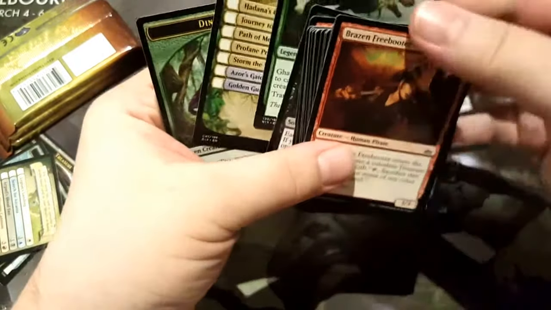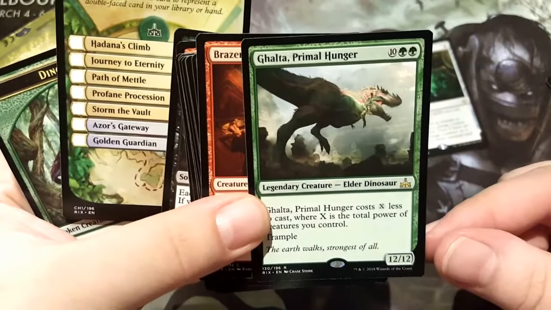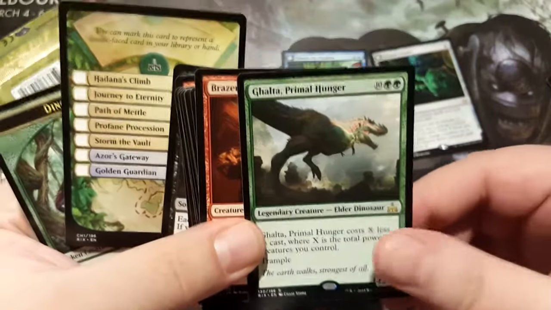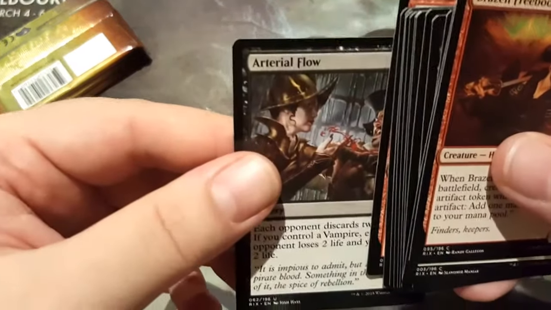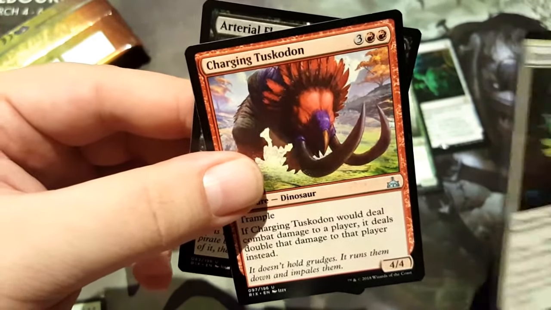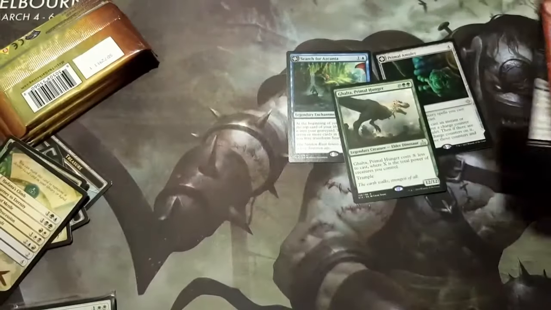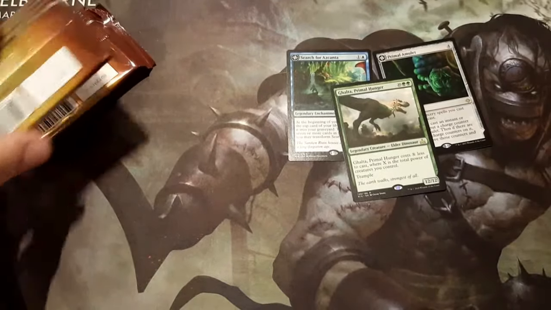Dinosaur. Okay, so... oh, that's not something you want to see in a pre-release pack. Oh, look, it's Gishath, the Primal Hunger. Okay, big green dinosaur, I guess. Okay, so we've got Arterial Flow. We have Charging Monstrosaur, Deadly Tusks, and Imperial Ceratops.